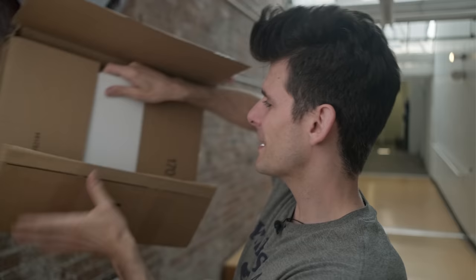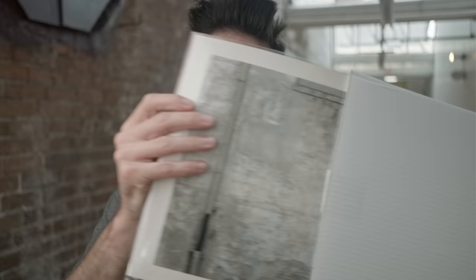Let's take a look at the print here. One thing I really appreciate about Greg's packaging, it's in a box, but it also has a rigid surrounding. These two pieces of corrugated material are sandwiching together our finished print. So I gotta cut open this part. And inside here we have, ta-da.